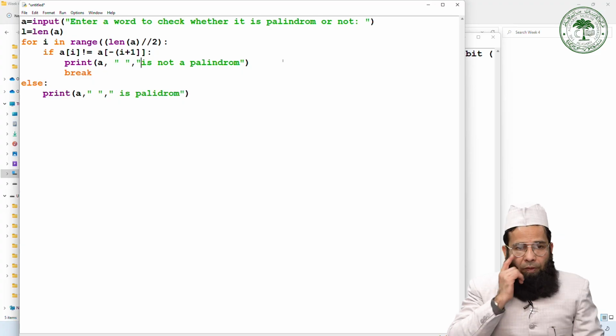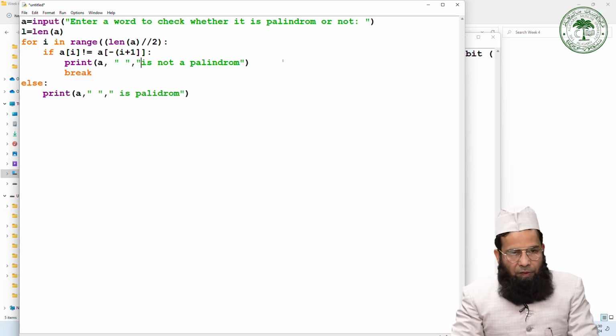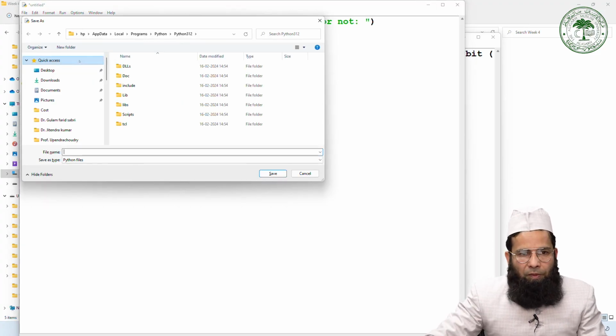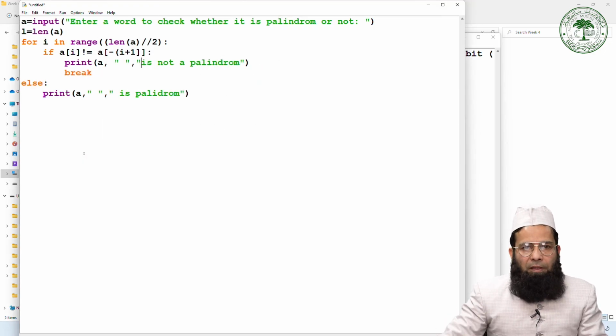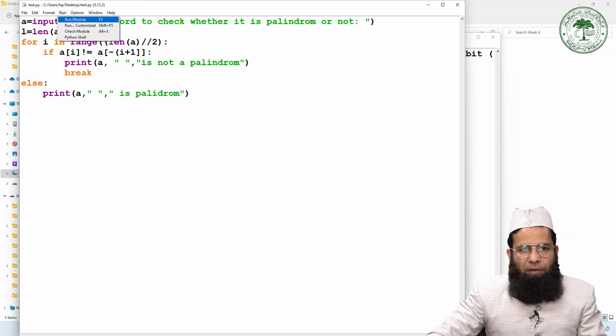Okay. So let me execute this one. I am saving this file on the desktop and giving it the name test in Python, and let me execute this one.